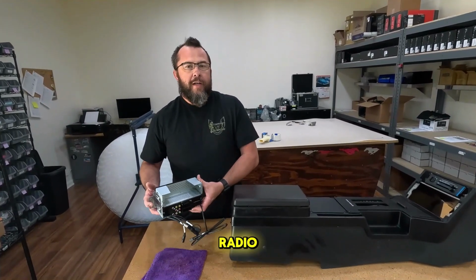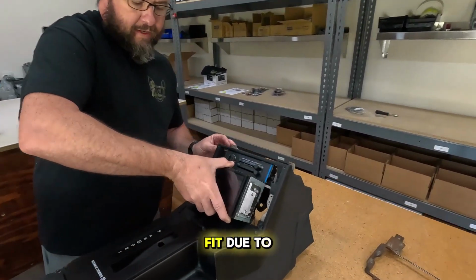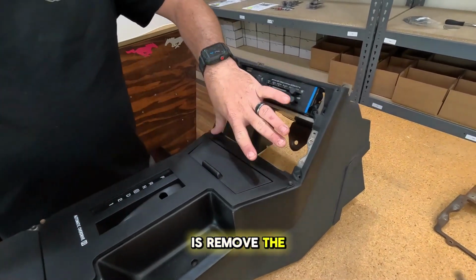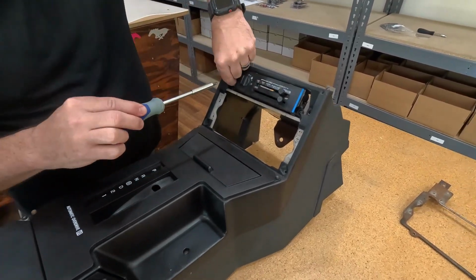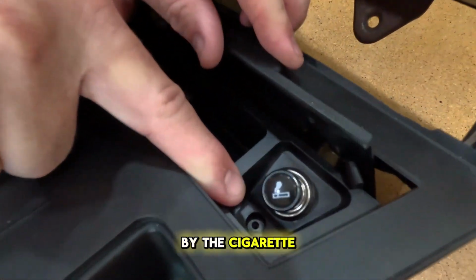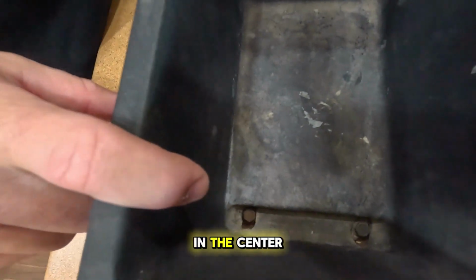So if you already have a radio or you don't want to use this particular model, as you can see, it won't fit due to the metal bracing back here behind here. So what you'll have to do is remove the top of the console. There's 2 screws here. They're stainless. There'll be a screw right here by the cigarette lighter, one underneath your parking or emergency brake, and then there are 2 here in the center console.